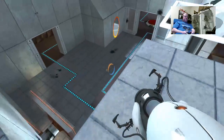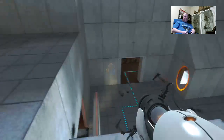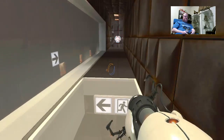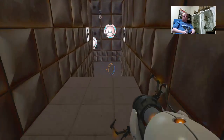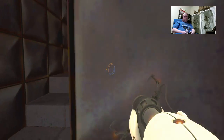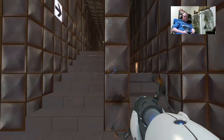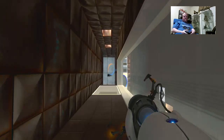Alright. So, first things first. Let's set this right there. Decent as far as safety goes. How do I get to that button? Can't remember this puzzle very well. And I said it was going to happen. It's happening. Blue one there. Now we go through here.